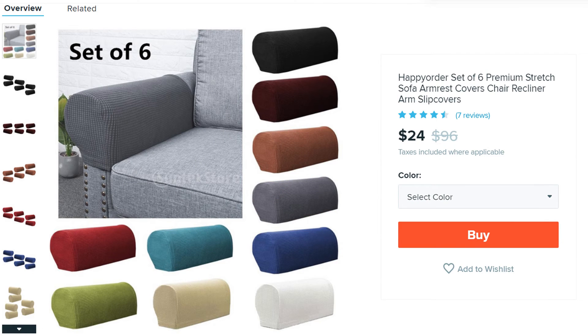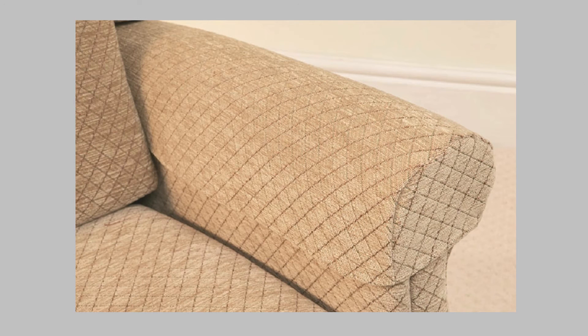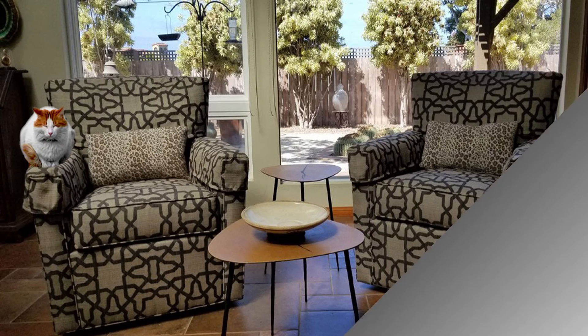You know how cats love to sit on, sleep on, and scratch the arms of all your nice furniture? One cool solution is to get covers for the arms. If you Google arm covers, you'll find a lot of choices. Ready-made ones can work really well as long as the color looks good with your existing furniture. But if you're upholstering a new piece, I'd strongly suggest having arm covers made in the same upholstery fabric. I'd even say have a few extra sets made, because the cats will scratch them and wear them out.